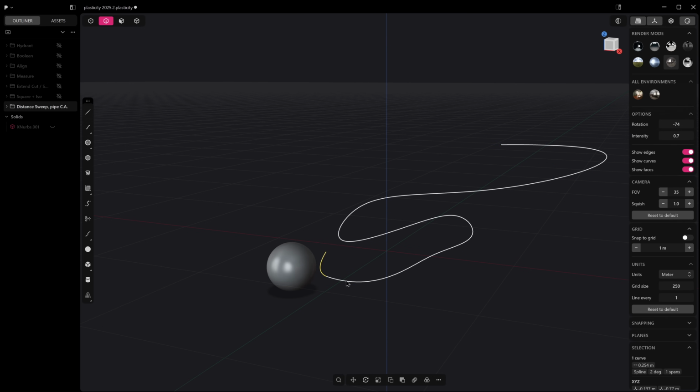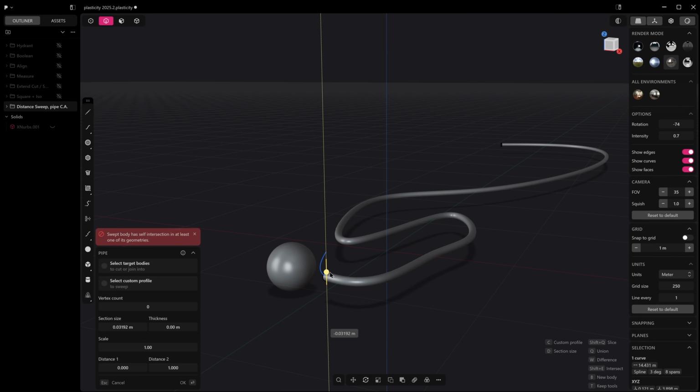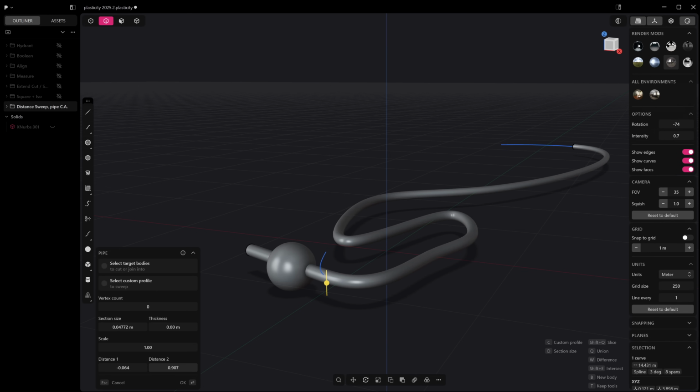And if we wanted to pipe an object, we'll make a pipe out of this. We've now got distance for both ends, and this can also extend beyond the curve or back. So we can set this distance how we like. This is really handy and useful, especially if you didn't want it to go all the way.